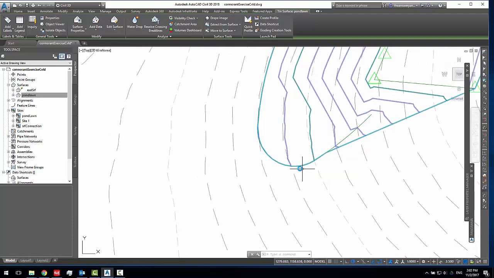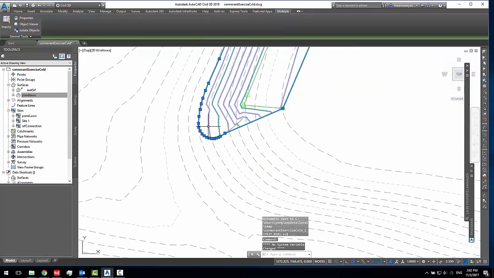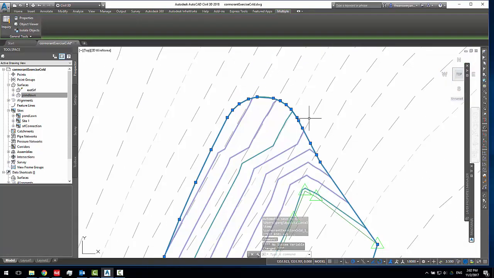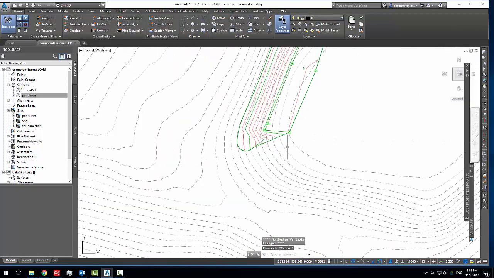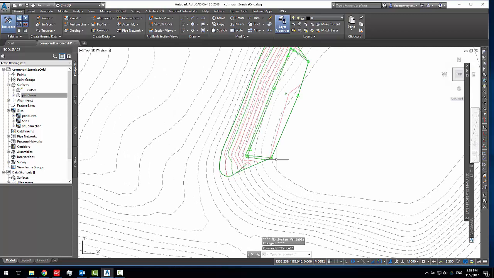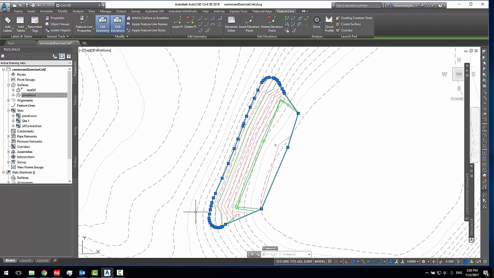Part of it is fine here, because this feature line is totally on the existing surface, but here it's not. So we just need to do some surface connect or link. What I do is extract the border here. That's usually how I do it.